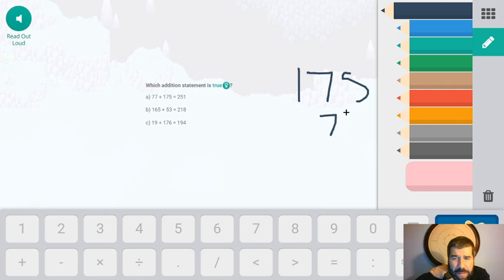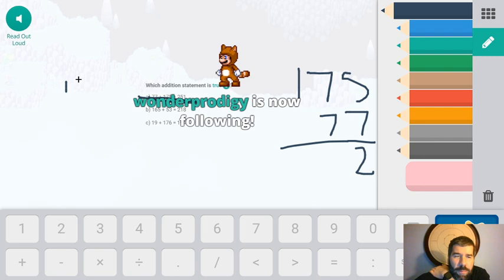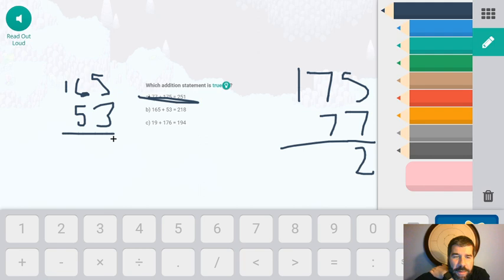175 plus 77. Well, I already know 7 plus 5 is 2 in the 1, so that automatic. Whoa. Okay, so that one's not right. What about 165 plus 53? Well, there's already an 8 in the 1s. 6 plus 5 is 11, so 1. Regroup the 1. You can do it up top or bottom. 1 plus 1 is 2, 218, so B is correct among them.